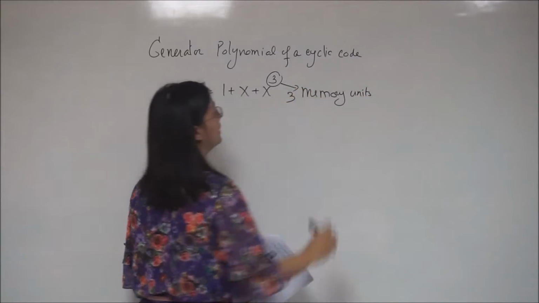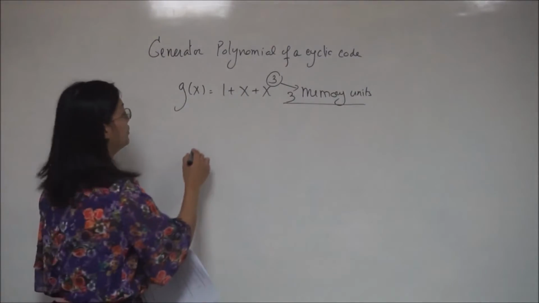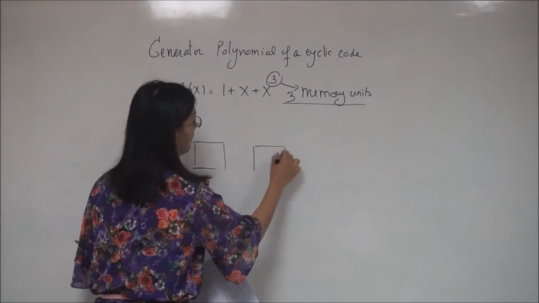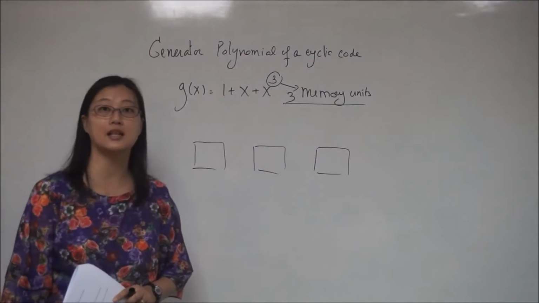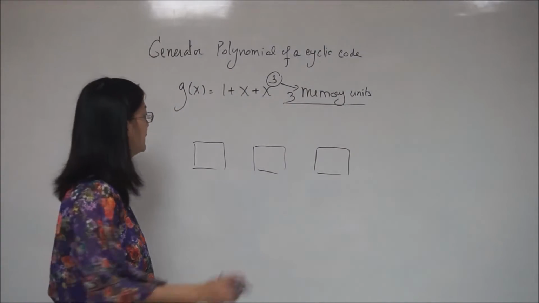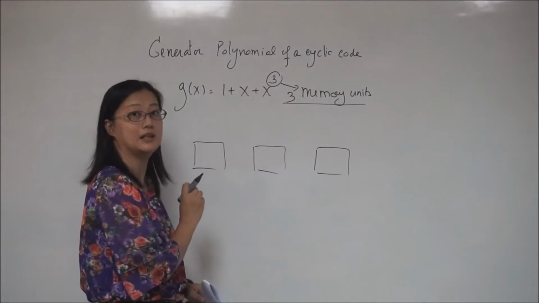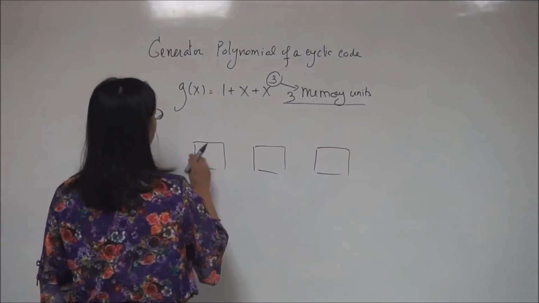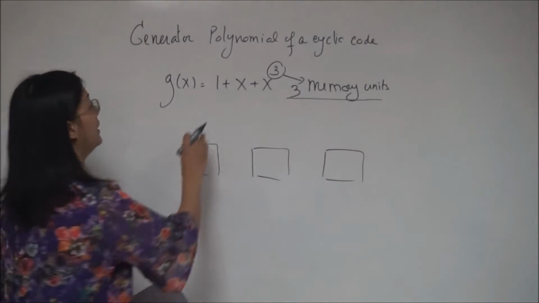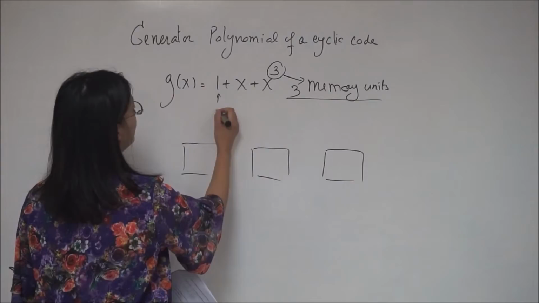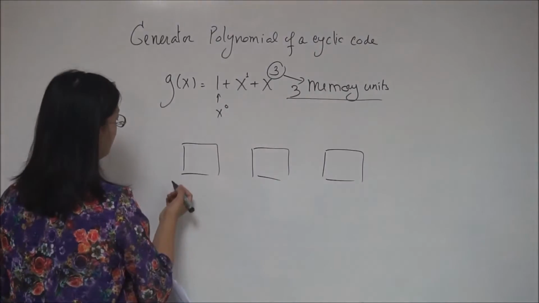The leftmost term here is x to the 0, then x to the 1, x squared, x cubed, until x to the 8 here. You don't have x to the 1, x squared, or x cubed, but you have x to the 4th. You don't have x to the 5th, but you have x to the 6th and x to the 7th. So you have lines here for x to the 6, x to the 7, and x to the 8.